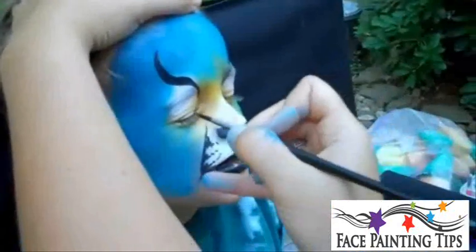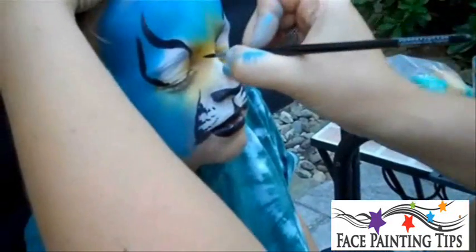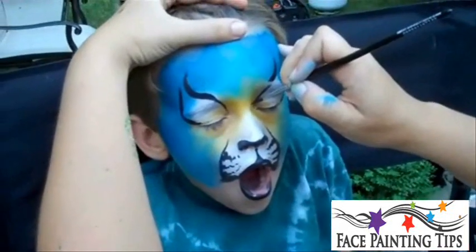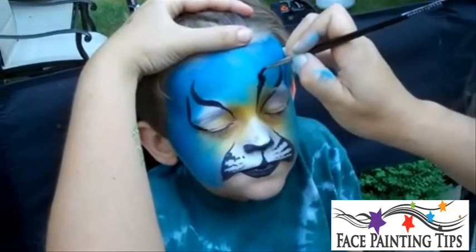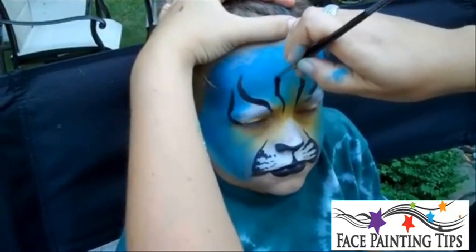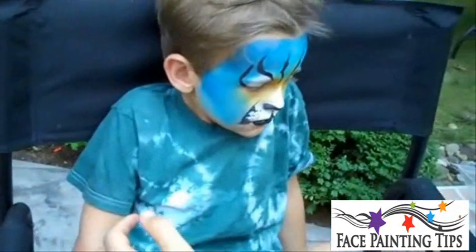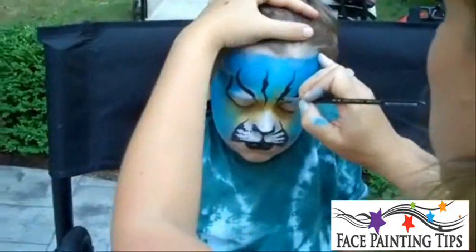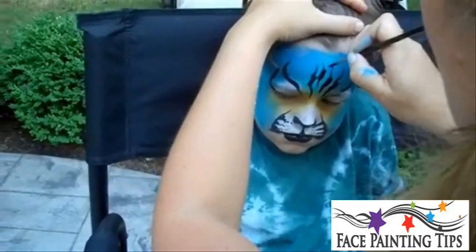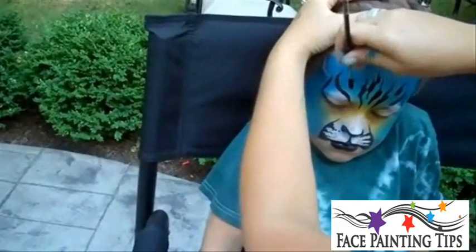You're putting more pressure on the brush as you go along to make a thicker part of your line, okay? I start real light and then I start to push down as I come up. Now for the middle lines, start right between the eyes, really light, push down, give it a little wiggle, and then let up real light. Make another one on this side, light, push down and wiggle, and then come on up. I'm going to add two more smaller ones between those. Wiggle and come up, and another one, wiggle and come up, and then I'll just put a little dot. I'll make a wiggly mark out here just to fill in the empty space.